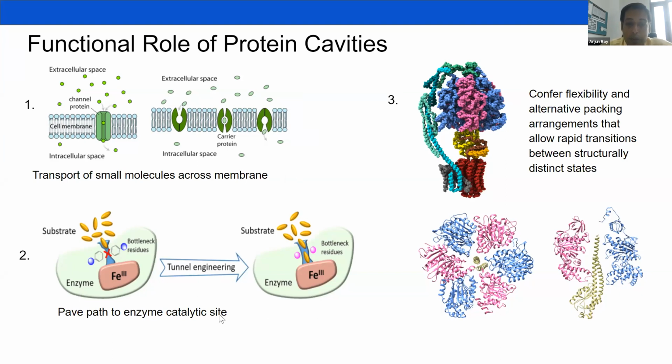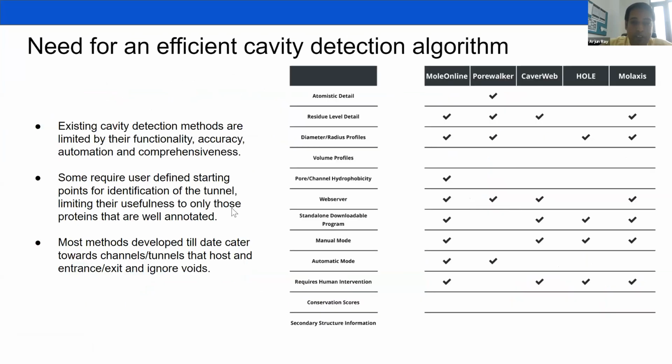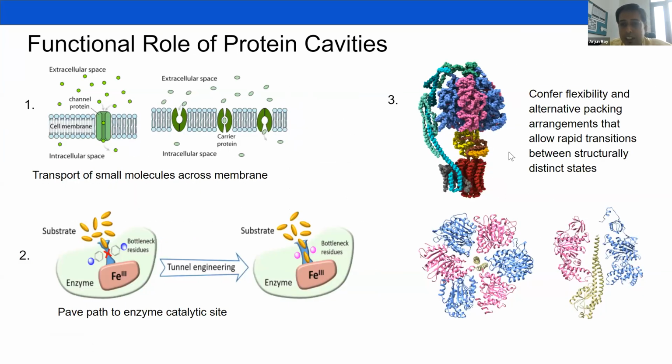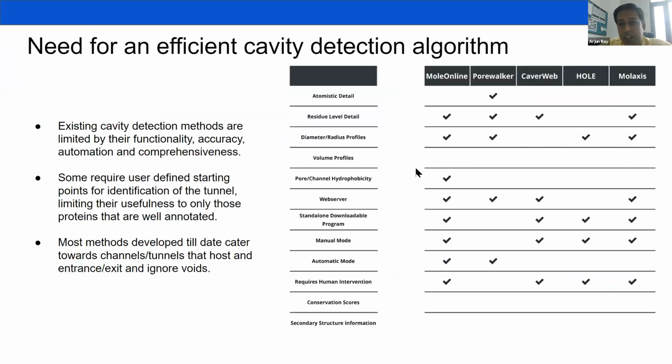Also, it could be a site for catalytic activities. These cavities could also be part of, we'll come back to this, the ATP synthase molecule especially, where this cavity actually takes part in rapid transition between different states, and this cavity acts like a groove. So when we started with this project and tried to answer the simple question, which are the residues part of the inner lining, these were generally the tools which were present.